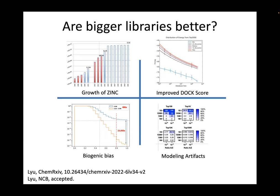My question about the second part is, I may have missed something, but is the fact that you see such a preponderance of artifacts in the high scoring compounds just a consequence of the fact that you tend to look at a fixed number of compounds from the high scoring compounds? In other words, if you assume that you have a certain fixed percentage of artifacts in any set that are going to score highly, and you validate a fixed percentage of what you get, it's still going to be that percentage. But if you're looking at a fixed number, so if you take the top 100, and you've docked a billion, obviously you're going to have many more artifacts in that top 100. Is that where it comes from?